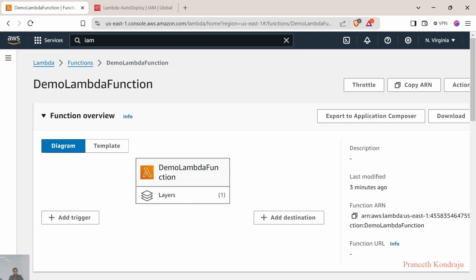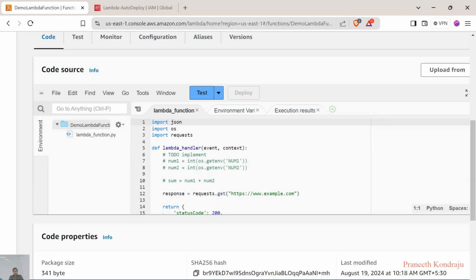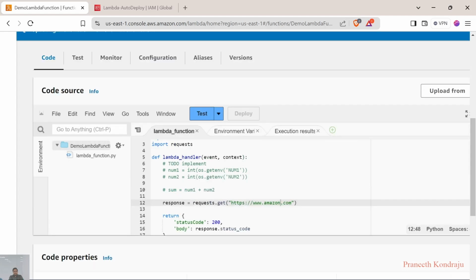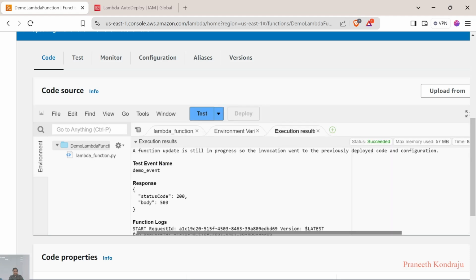I'm again going back to the code and I'll change it from example to Amazon. Let's create a version 2 and name it properly. But I'll deploy it, I'll not create a version of it. So if we test it now, we got a 503 error. Fine.